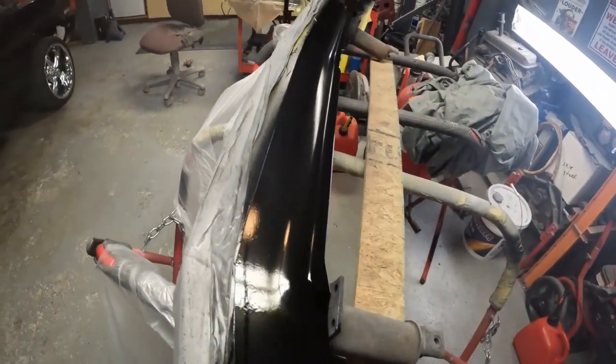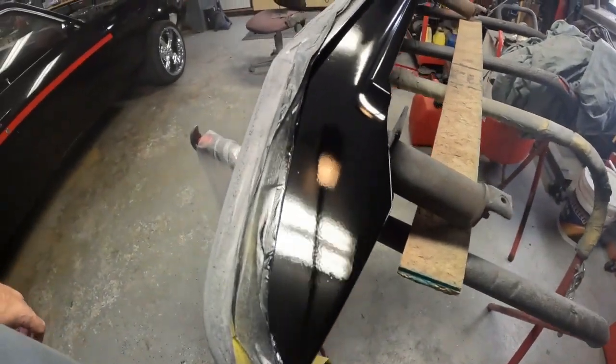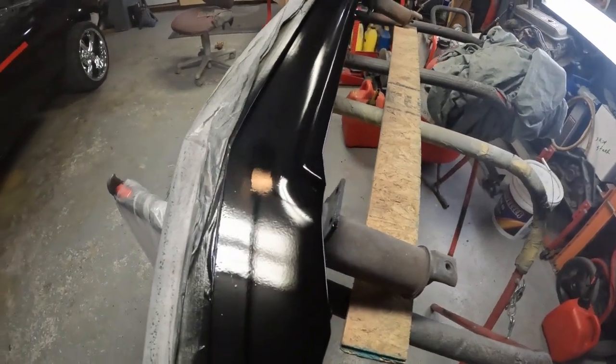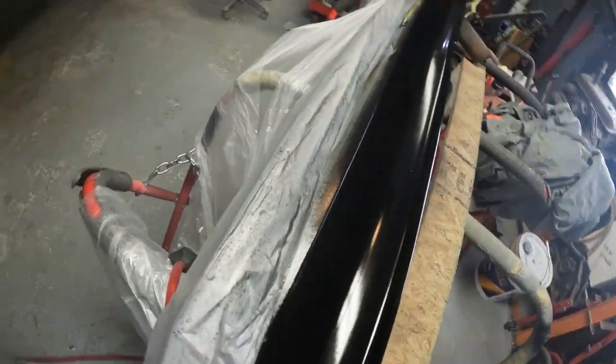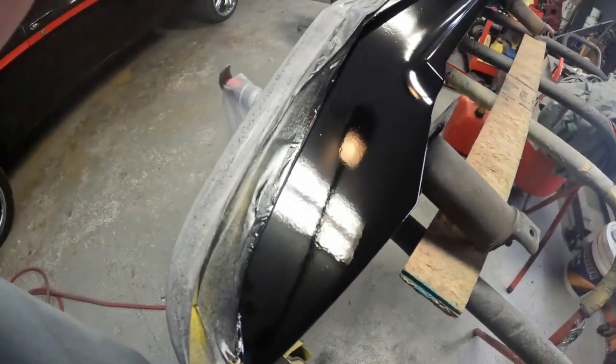We got some paint on it. It's not beautiful. It blushed a little because it's cold outside. But it's just a filler panel. I don't think it's going to be that big of a deal. It's going to cover up nicely. Most of this is covered by the grill anyway. It's not terrible, but it ain't great. But it'll do the job.